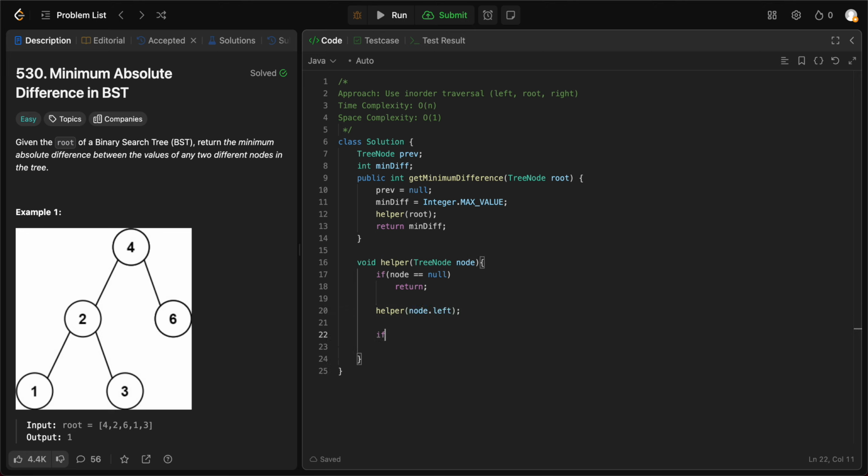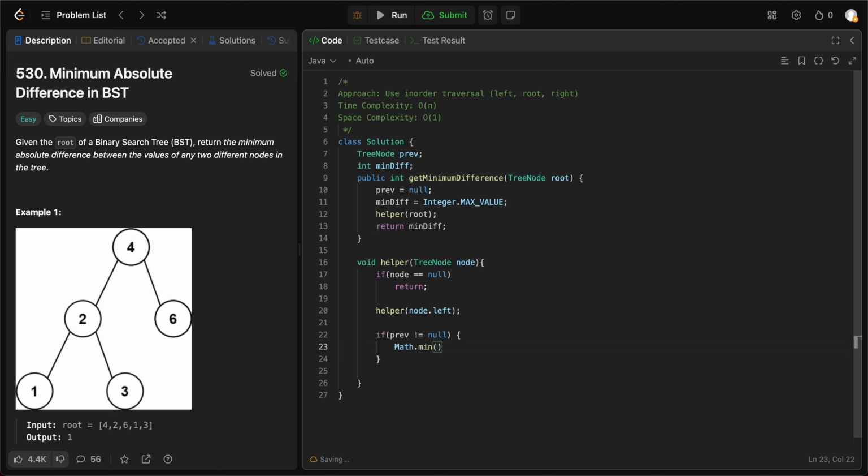And once we've called it recursively all the way to the left, then we want to start computing. So if previous is not equal to null, this is when we can compare, right?